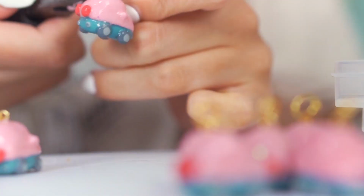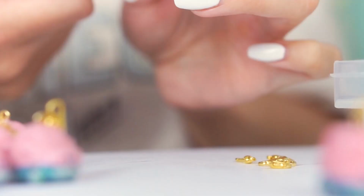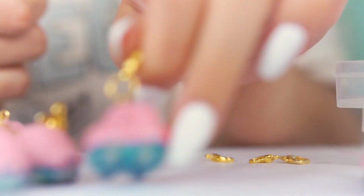I've been working on this project for way too long. I didn't have the time to wait for that as well, so I just glazed them with the UV resin and added all the findings one by one. Once all of the findings were in place, my Kirby charms were complete. Look, I made a cup-ful.